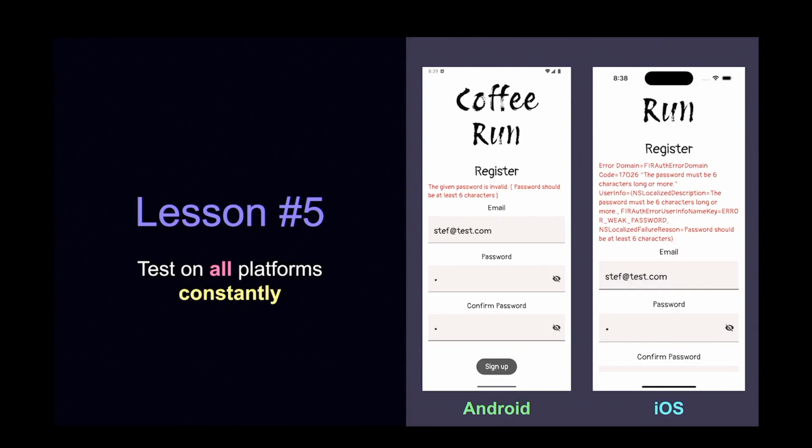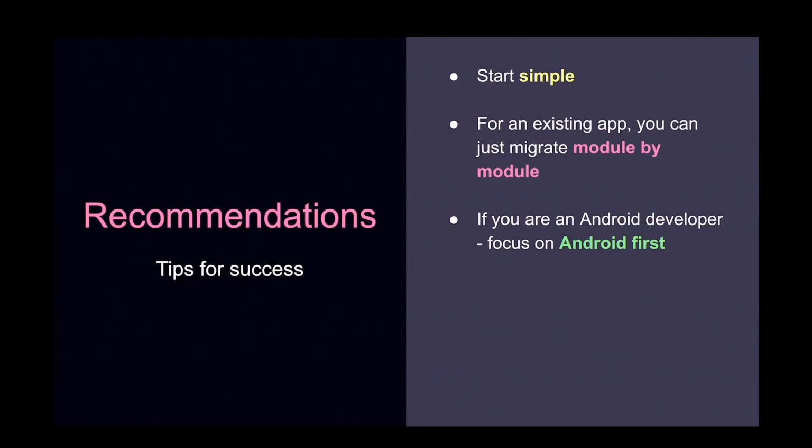But this is the key thing, is that even though you've got functionality on both platforms, the underlying code might be different. So you can't just rely on the fact that when one platform works, the other platform will work as well. So you need to not focus just on Android, test on all platforms constantly. Constantly check, make sure all your functionality is working. So even if you can save a lot of time in your development time using Kotlin Multiplatform, you do find that you do need to test both equally.